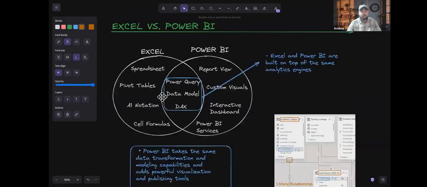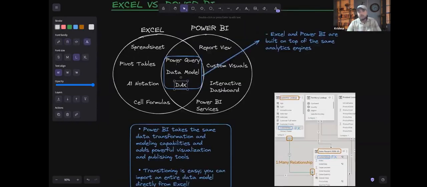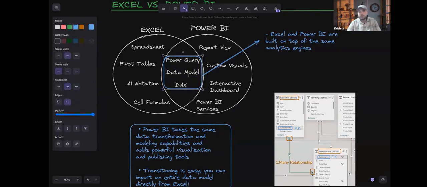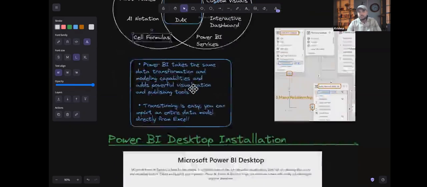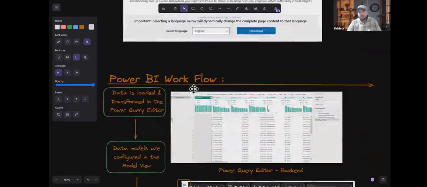So let's talk about this. This is the basic difference between Excel and Power BI. We have taken care of all these common queries; we're going to learn them in later stages. This is the backend, and these both are the front end part. These are some important features available only in Power BI, and these are the important features available only in Excel. They are both powered by Microsoft, so they both share the same analytical engines.